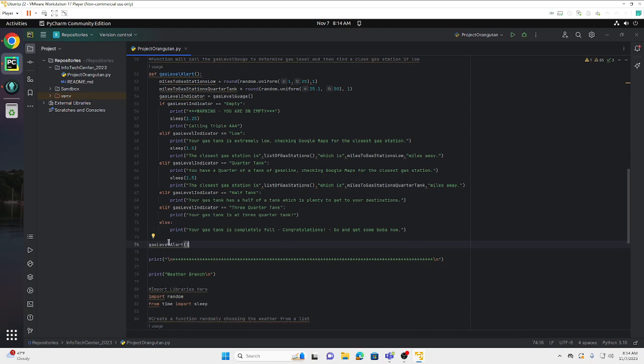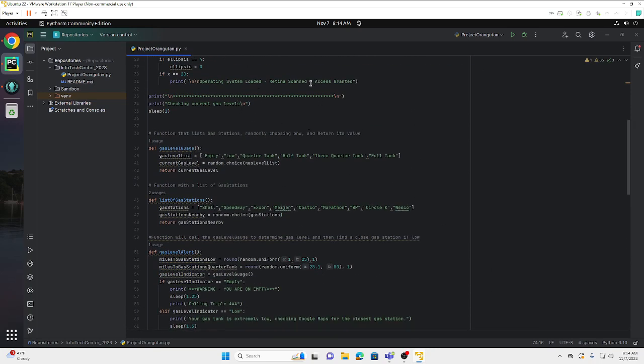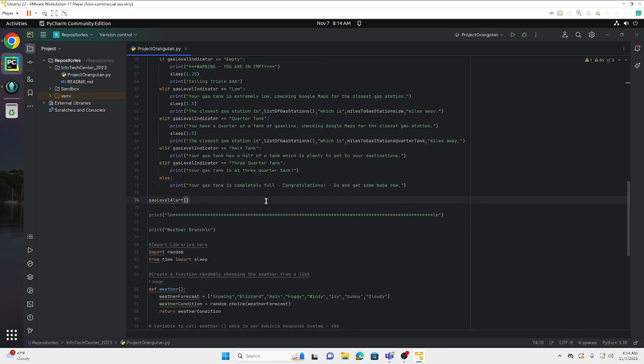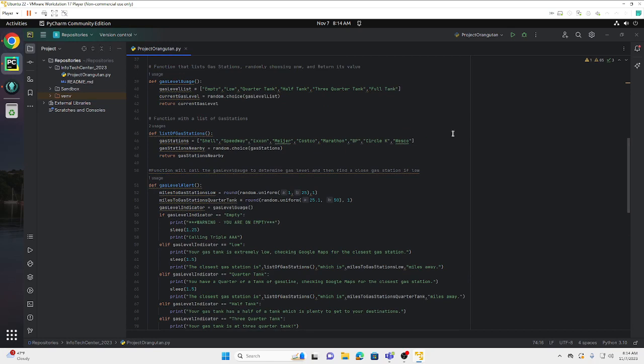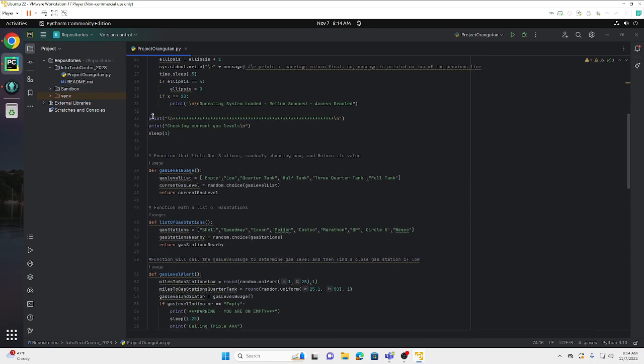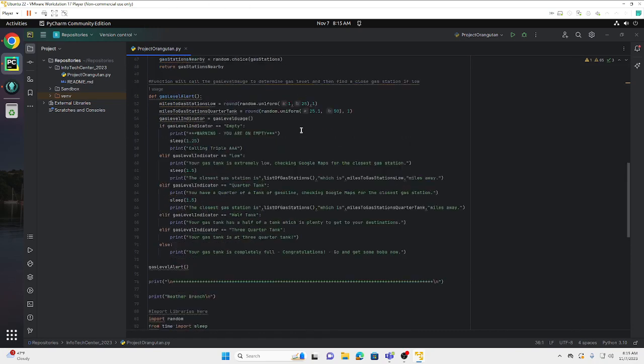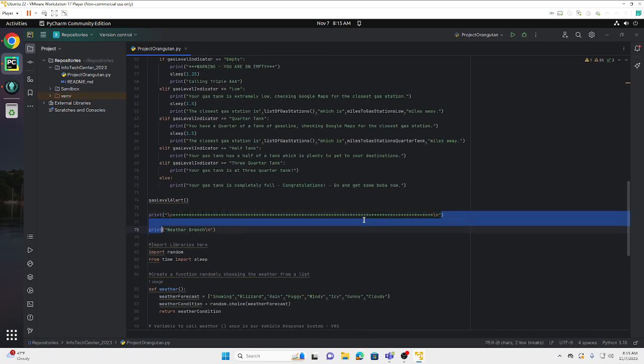I think you could tell that the asterisks from here are much shorter than the asterisks from here, and I want to adjust that so we could do some symmetry. Okay, let's see. I'm just gonna copy that and delete that so it could achieve good symmetry, and add that.